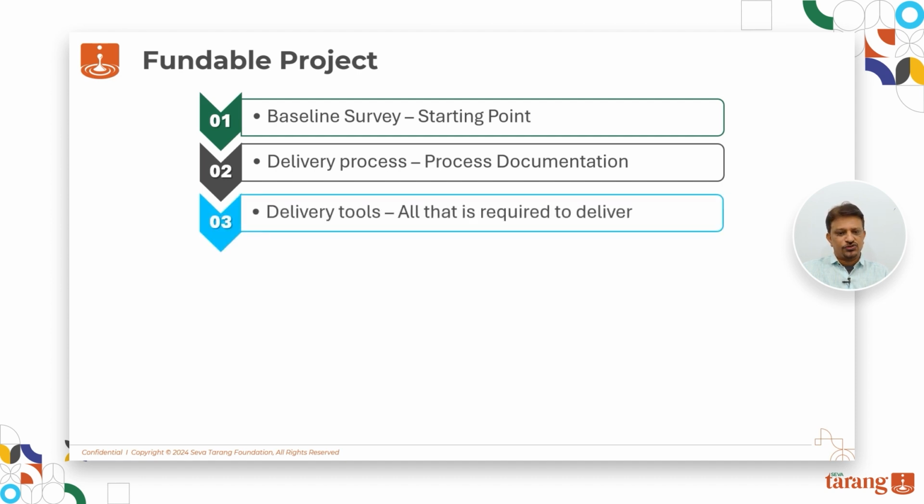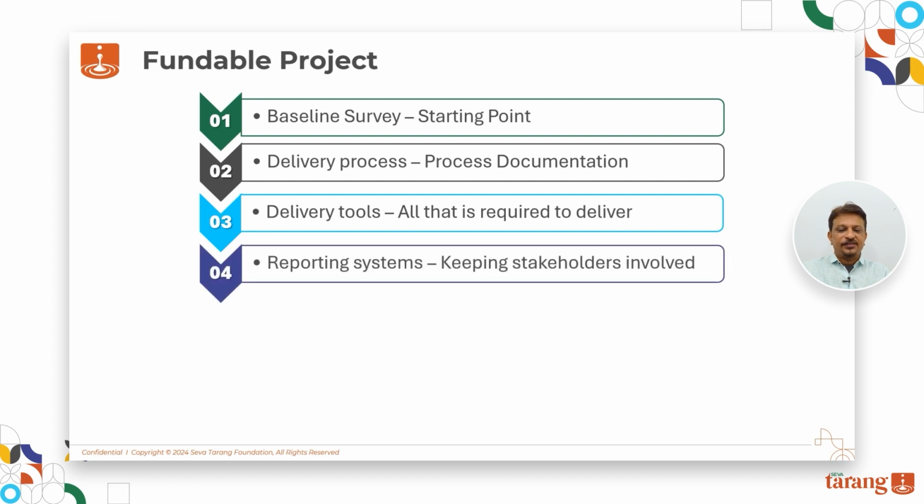The third thing is delivery tools. To build the confidence of the potential funder in your project proposal, you should demonstrate your preparedness with infrastructure, technology, human resources, and operational requirements that are essential to complete your project as planned. Next is reporting systems. Again, a very important component. Keeping the project stakeholders informed about the status of the project on the go is very crucial. Designing and deploying communication channels, tools, templates, and standards for capturing project progress and reporting it to the stakeholders make a project more acceptable to the funders.